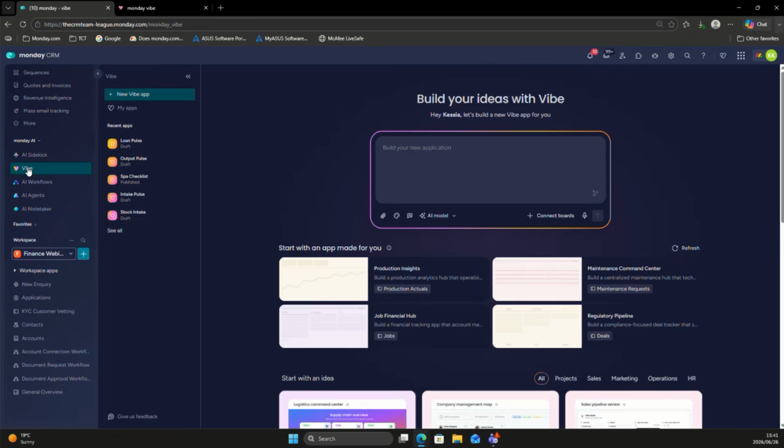But essentially, Monday Vibe is an AI-powered, no-code app builder on Monday. So it turns plain language prompts into fully functional, secure, custom business apps. It allows users to create custom internal apps, dashboards, and widgets directly within the Monday.com platform without actually having to write any code. So previously, if you had a custom app that you wanted to build, you would have to get a developer with coding experience to build this out. But with Vibe, it uses the process of vibe coding, which just takes simple language prompts and creates them into code.